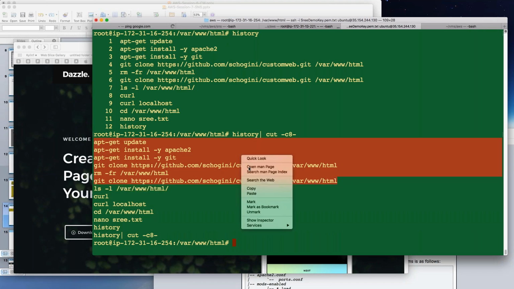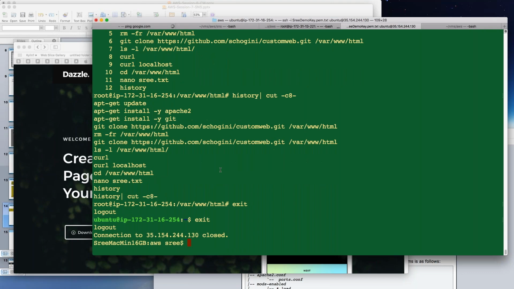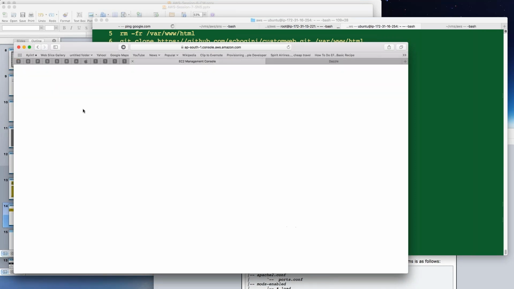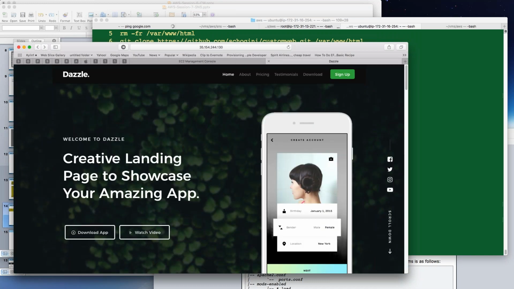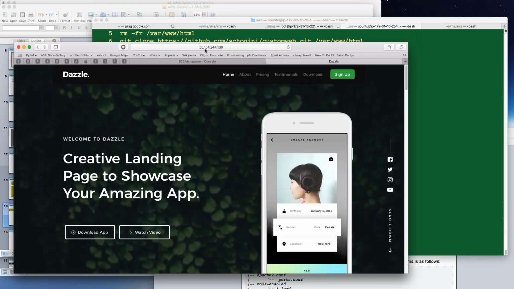to create the website. So now what I will do is I will exit from the instance and terminate the instance. Okay, this is the instance which we are browsing. See the IP? This IP is what we are browsing, correct?